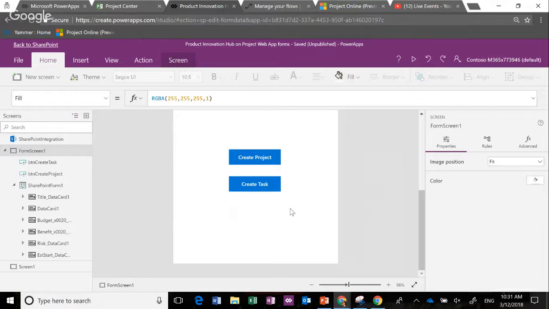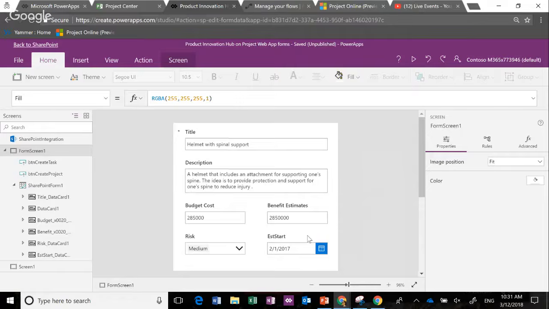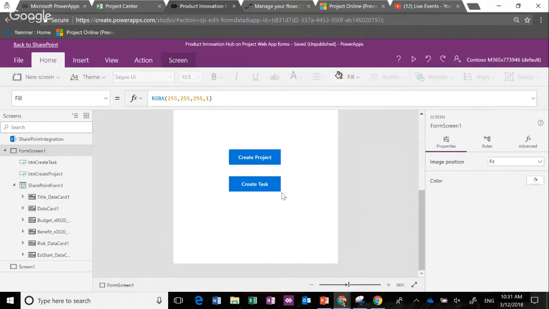So you have to respect your schema in Project Online, just like you need to respect it in SharePoint or anywhere else, right? If you don't, you're going to get some error messages. So what you might want to do is some data validation before they press it to make sure everything that you need is there. You could even query the titles and check whether they exist or not.